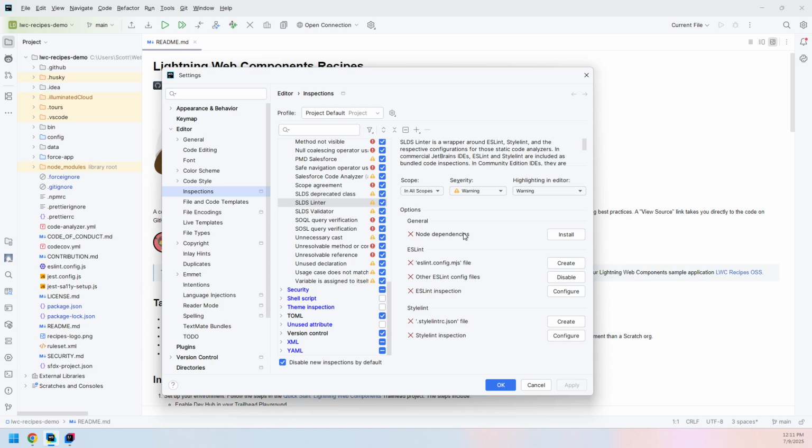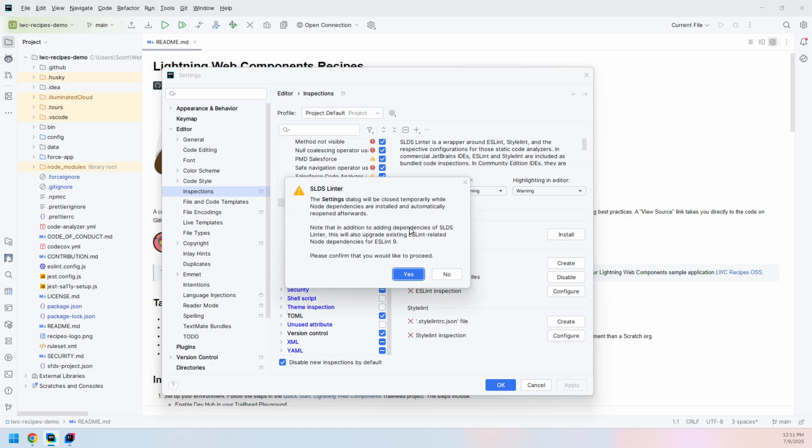So the first thing we need to do is get a lot of additional functionality installed via Node, via npm, and so the prompt here is to tell you that it's going to have to upgrade to ESLint 9. Now, the package.json from the most recent templates laid down by the CLI's project creator should use ESLint 9, but that's a pretty recent change. Before that, it would be ESLint 8. I'm sure that's what a lot of people are using. And this is going to upgrade to ESLint 9.